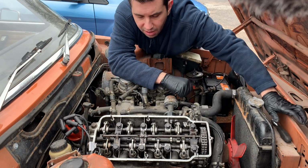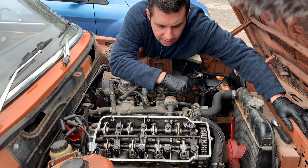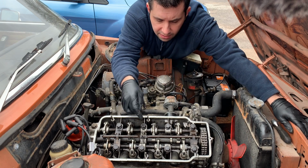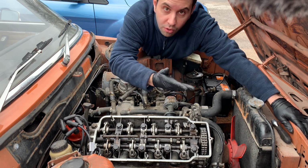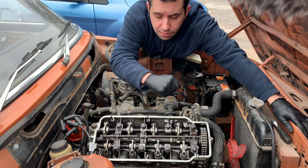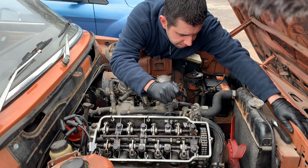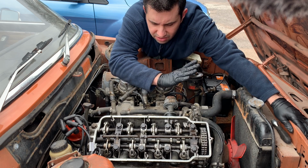Then you unplug all the HT leads plus the ignition coil lead, and also remove the spark plugs in order to turn the engine a little bit more easily. Now, there are other methods to make the engine rotate. If you have a manual, you can put the car in fourth or in fifth, if your car has a fifth gear, and then handbrake off, and move the car back and forth to make the engine turn to the next rotation. But you can also bump the starter, but I found that just unnecessary, really.